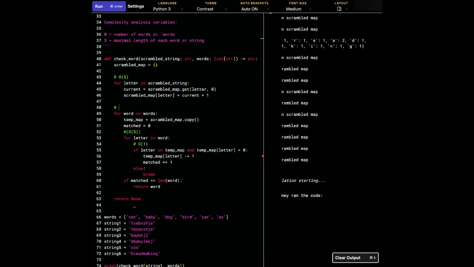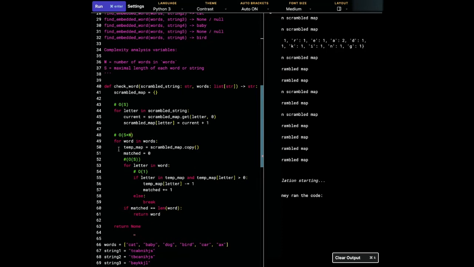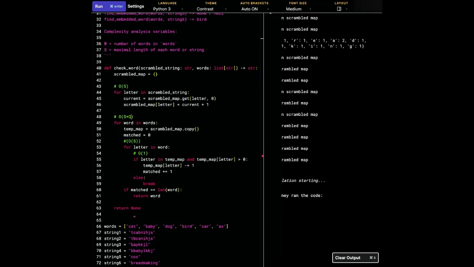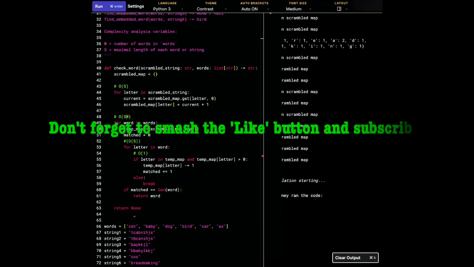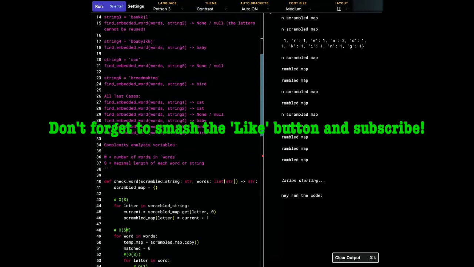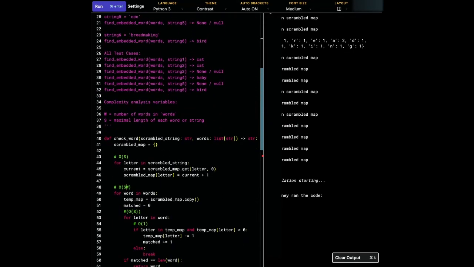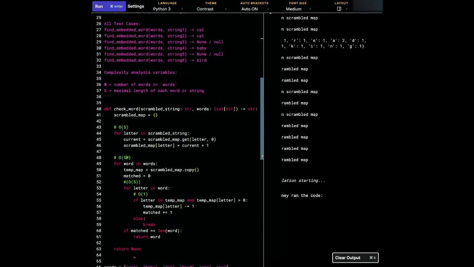And then if we go up here, we're doing that O of S up to W times, because we're going through each letter in each word, at maximum. That obviously cuts out early, but assuming worst case, it goes through every single letter and the last letter is the only one that's not there.